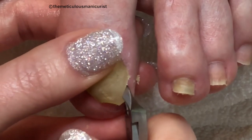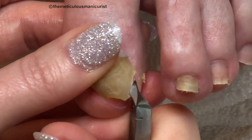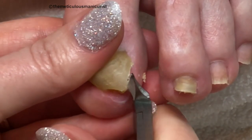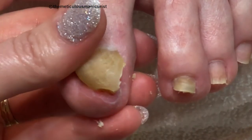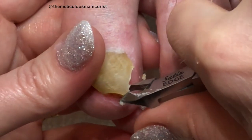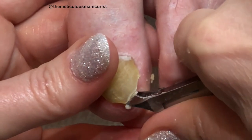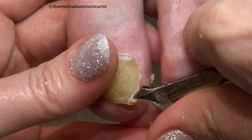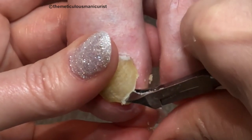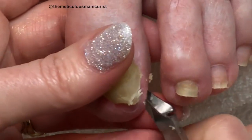Something you do have to be very careful about when trimming a toenail like this. Her nail wall is growing over into the center of her nail bed. You can see the redness and the skin's kind of peeling away there at the tip. If I try to squeeze this nail, there is a chance that it will press down into her toenail, and that's what the pressure she feels is. So I'm making sure that I'm not going to hurt her.